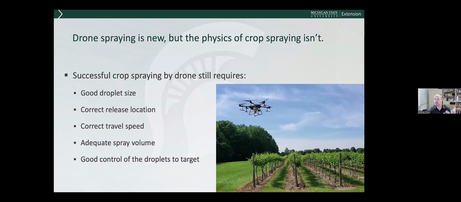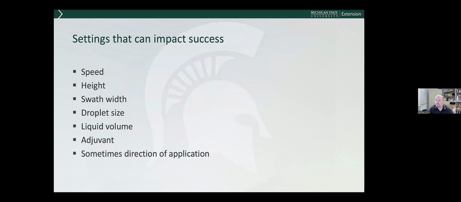So what are the variables that you can think about from a drone? We've got several. Most people are thinking about how fast you go and what your droplet size is when you're talking about a ground sprayer. Well, here we have to worry about how fast you are flying, how high you are off the crop, and how wide you think that drone is spraying versus how wide it is actually spraying. And you have the ability to adjust drop time, and then several others. So one slide on each, just to give you a sense of what we're talking about.